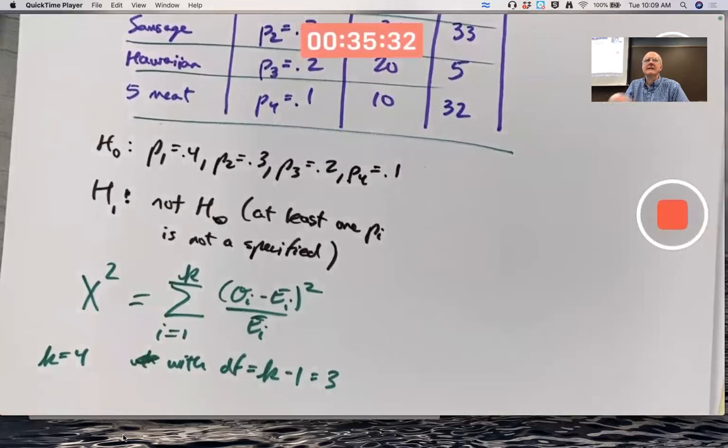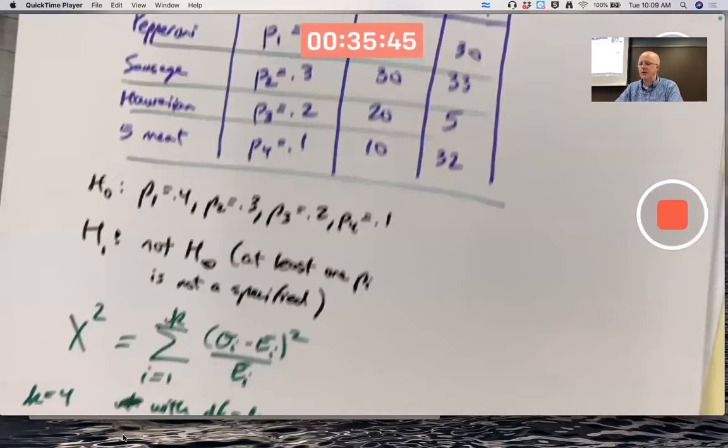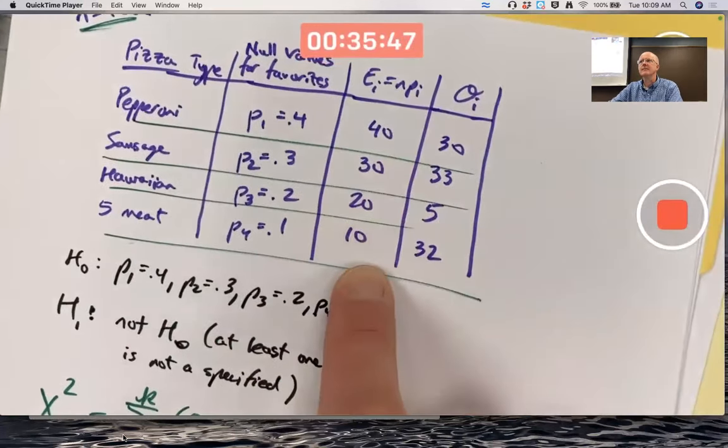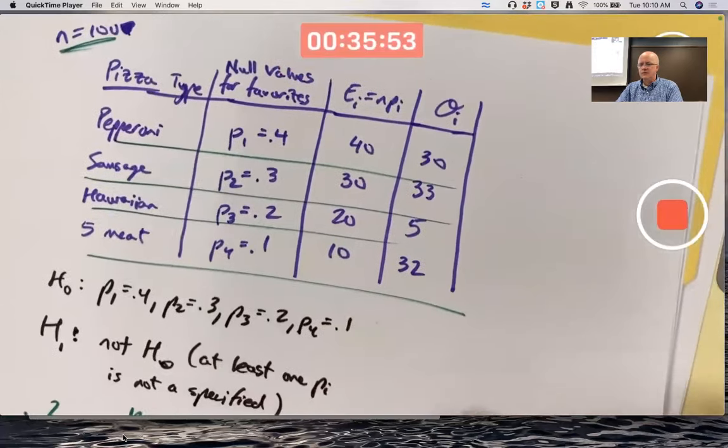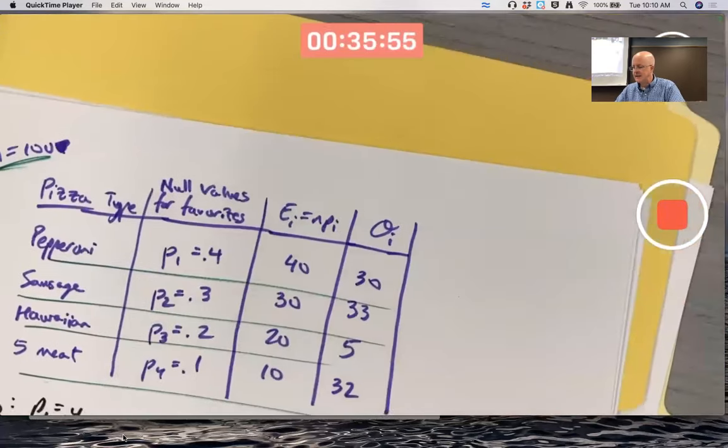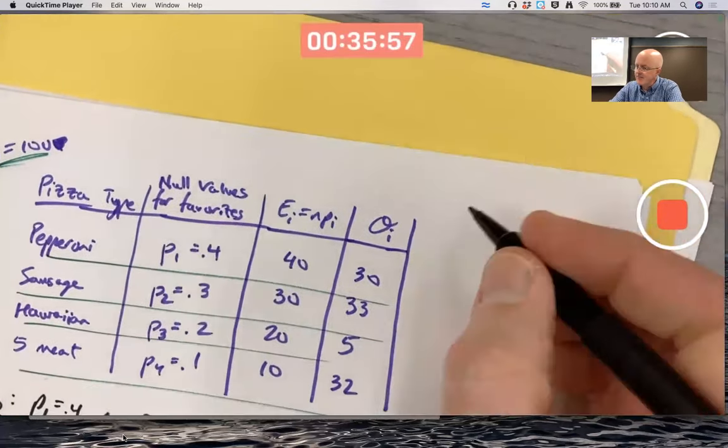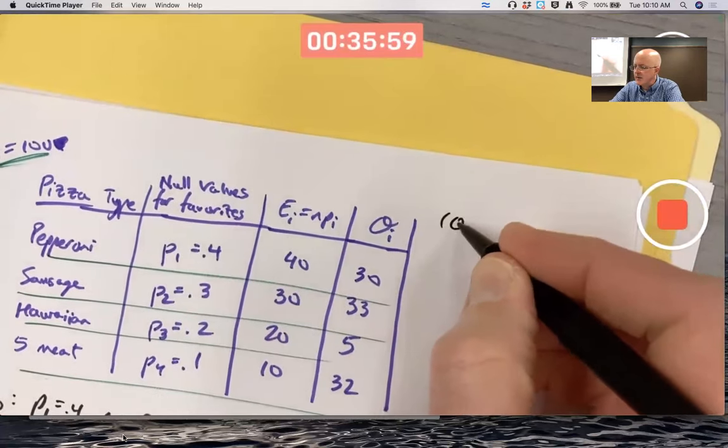Technically speaking, calling this a chi-square random variable is actually only an approximation. And the approximation becomes better and better under certain conditions related to how big these numbers are actually. So we could extend the table and compute. Now let's just go ahead and compute these fractions straight away here.